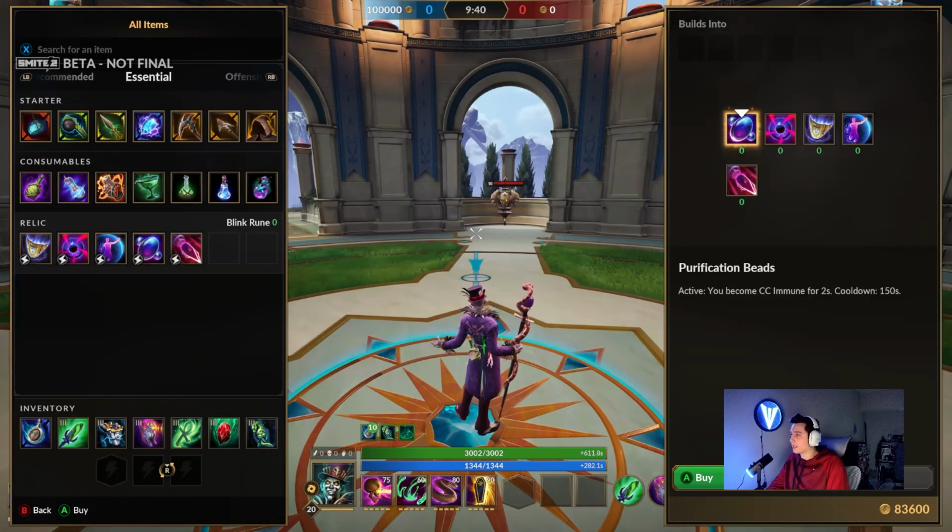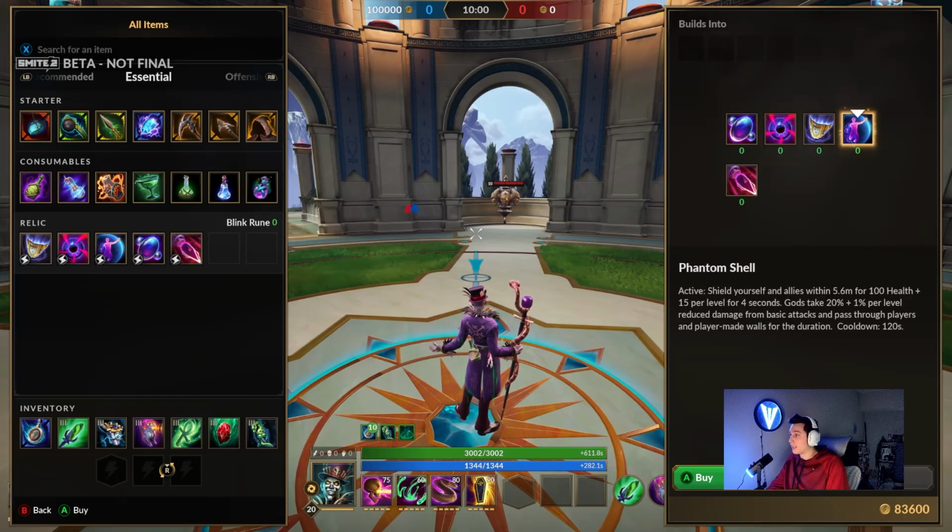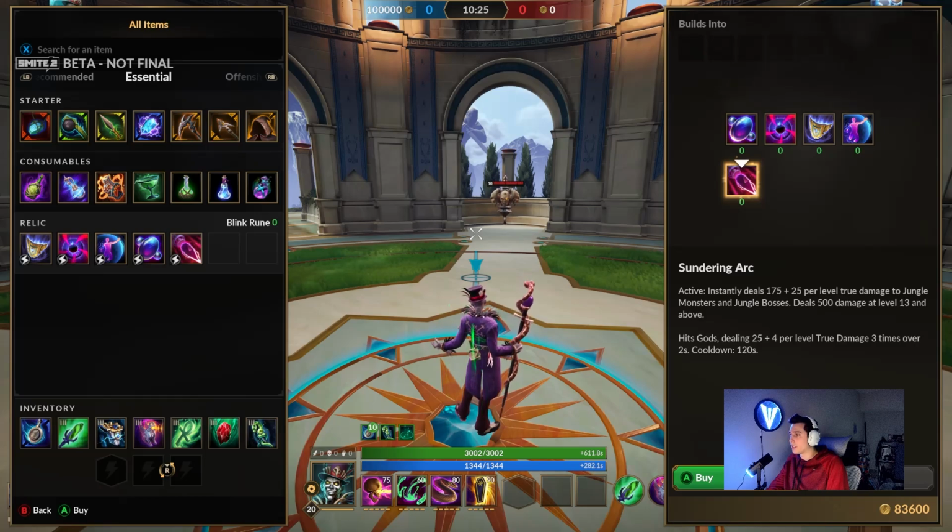As far as Relic, I like to avoid Beads and Aegis on Baron. Blink's nice since he doesn't have a leap or a dash. Phantom Shell's nice if they have an Odin, Yamoja, or Ymir. And Sunder's nice for some extra damage and objective secure.